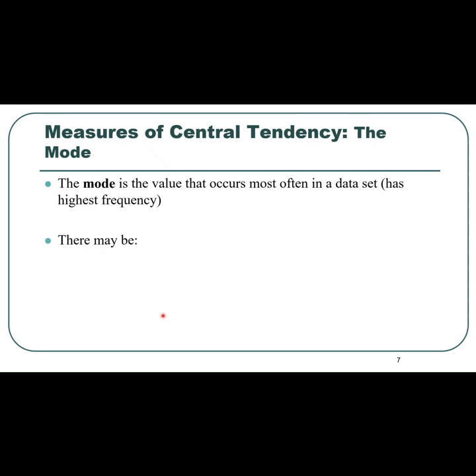So the mode, what is the mode? The mode is a value that occurs most often in my data set, and we call it the typical value in my data set or the typical case. And by the way, the mode is a suitable central tendency measure that is calculatable or suitable to a categorical variable.